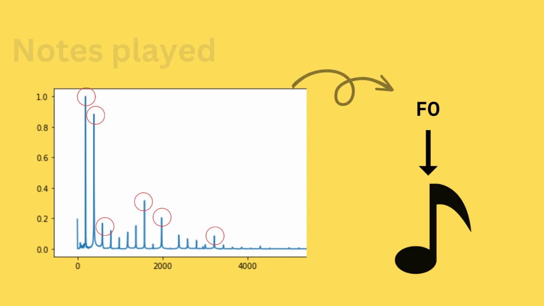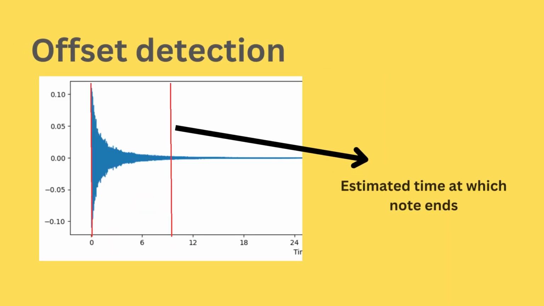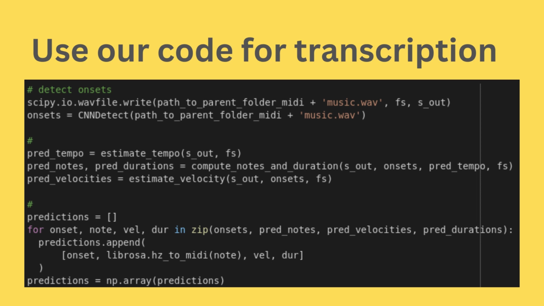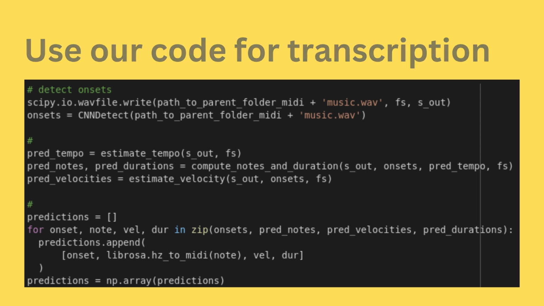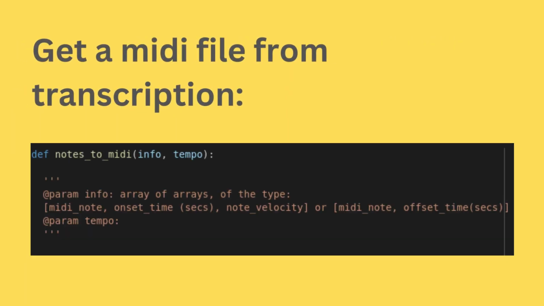For offset detection, after computing the fundamental frequency associated to each onset, we continuously check its amplitude by taking the DFT at regular intervals over the song, called ticks. If the amplitude falls below 30% of the initial amplitude, we consider the note to be over. If the amplitude is greater than at a previous tick, we consider the previous note to have ended, and the same note to have been played again. We upload all this information to a MIDI file, which we will then use for synthesis.